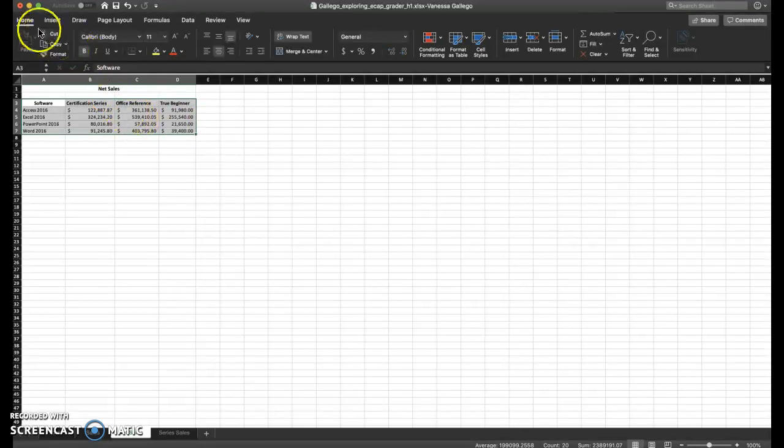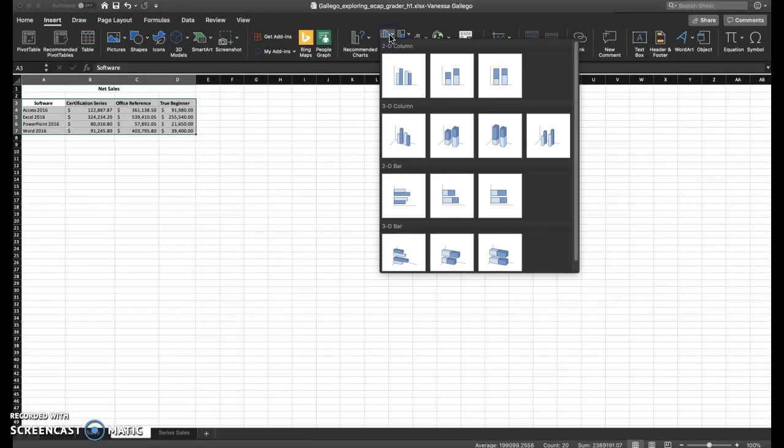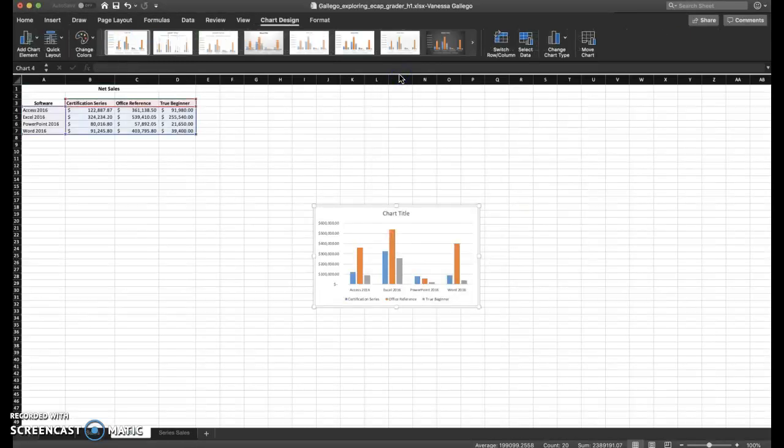Next, over here at the top bar, we will click the Insert tab. Towards the middle, where the chart section is, there is, in this little corner, a tab that says Column if you put your mouse over it. You'll click this tab. In the first row, under the 2D Column tab, the first one, if you put your mouse over it, says Clustered Column. This is the one we want to use, so we'll click that. As you can see, our clustered column is now inserted into our worksheet.